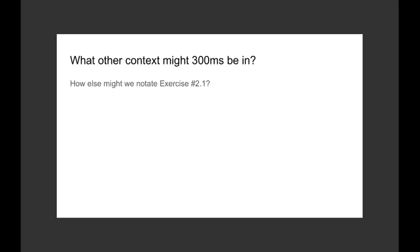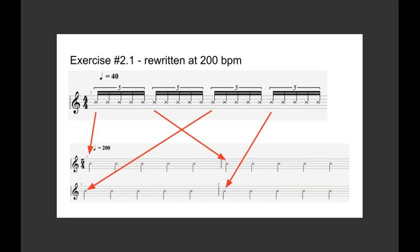First of all, 300 milliseconds is not specifically going to come up as quintuplets at 40 beats per minute. That's one of literally infinite options for how it might come up. So how could we notate this very same exercise differently? Well, I'll give you an example. Okay, so we're here. I've rewritten it at 200 beats per minute. So each of these pulses is the same as each of these quintuplet pulses. Don't believe me? Let's try 40 beats per minute here.